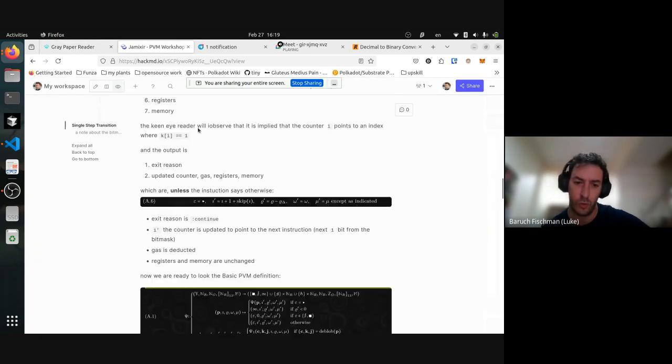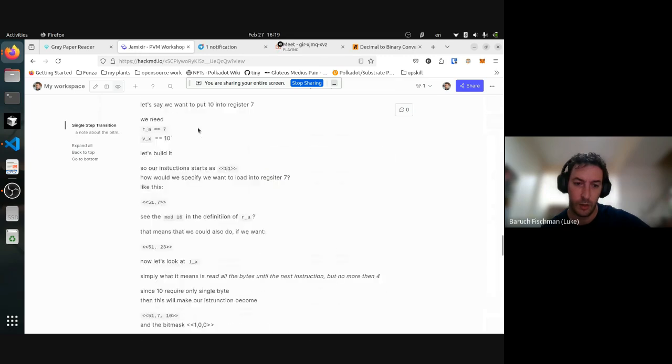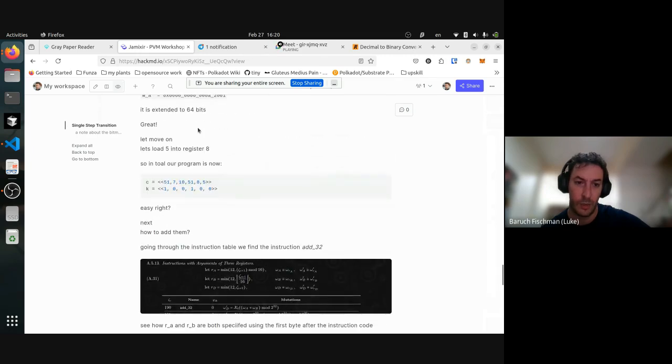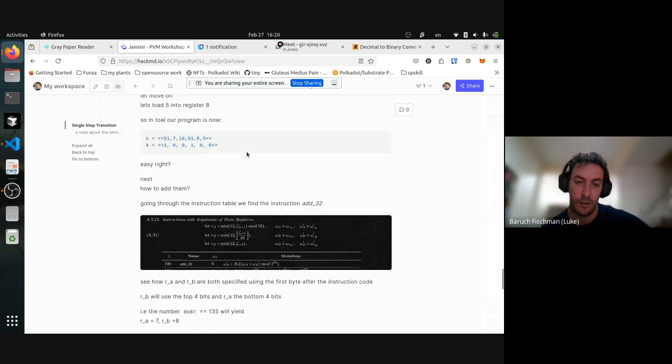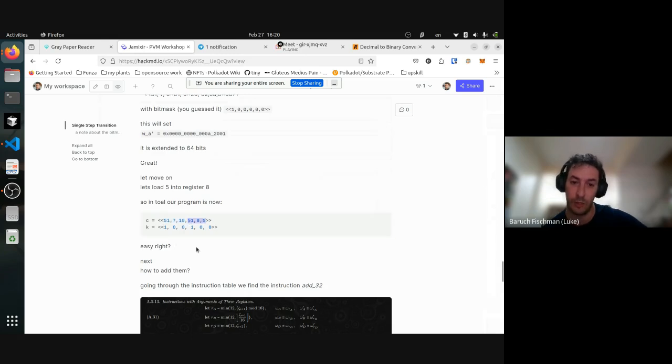So let's look at this program, for example. Short program. We'll get to what it does. We start here because K here is 1. We execute a single step, and unless there's an error of out of gas or some failure or another, the machine will progress to the next instruction, which is here.